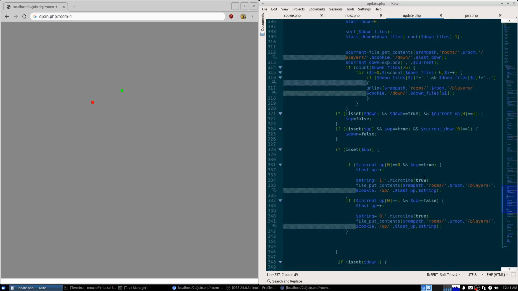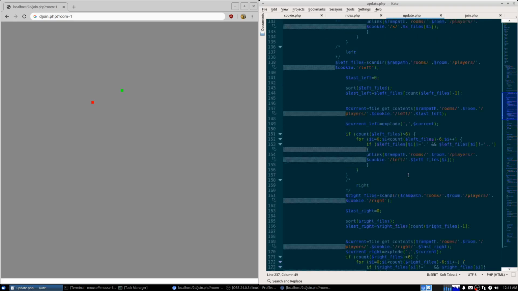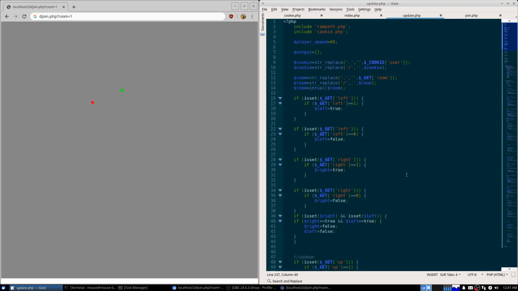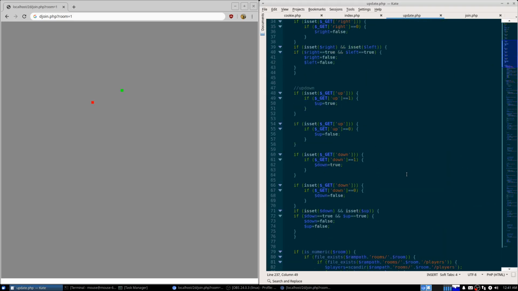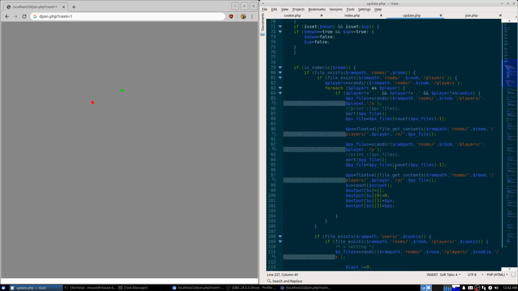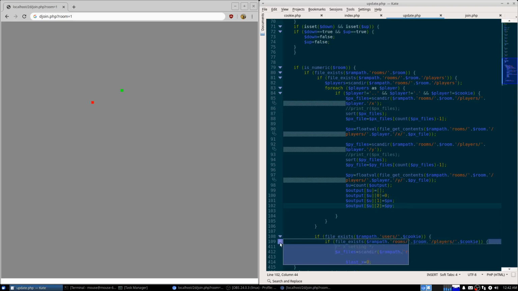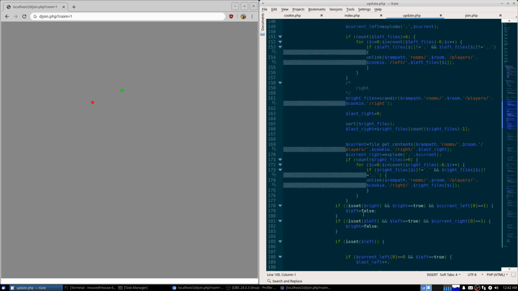Which means I have to put basically all of this code back into, I guess not all of it. So the part that tells everyone else where everyone else is like this long, and then the player movements is like way longer.